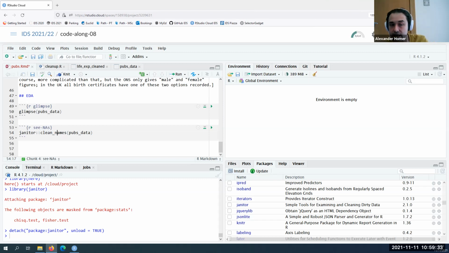So that's what it means. It means access this function from this package. So package::function is the syntax, and it means use the clean_names function from the janitor package, or use whatever function from whatever package. So generally, if you only want one function from a package, you would tend to use this.